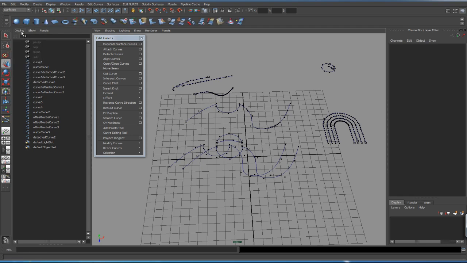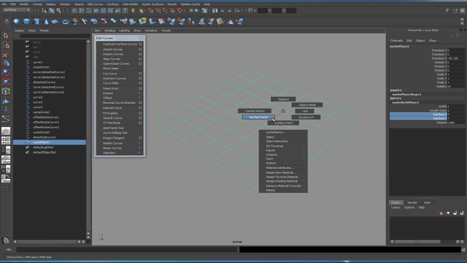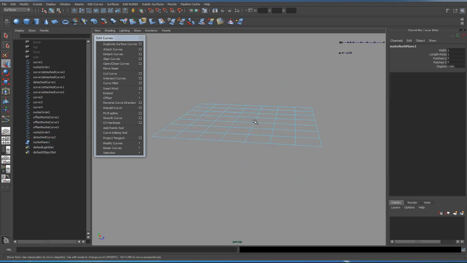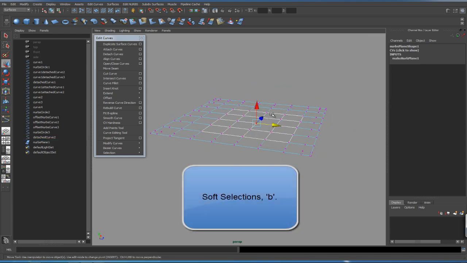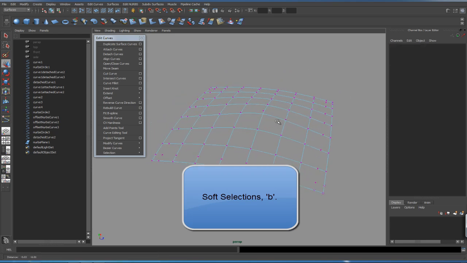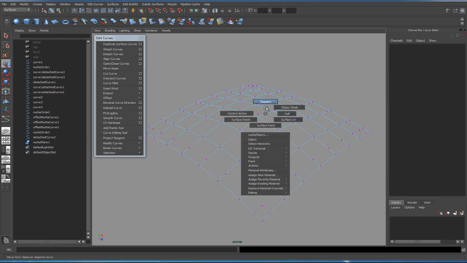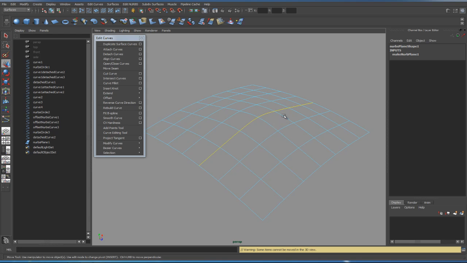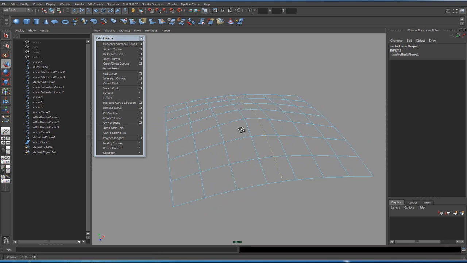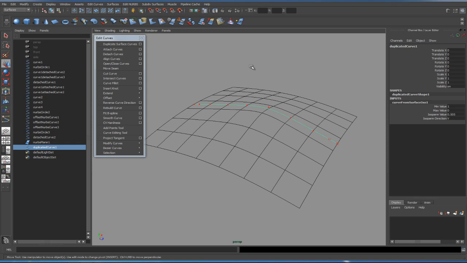If I had a surface and I had a few divisions on this surface, and then I maybe change the shape of the surface, something like that, I could then pull any isoparm anywhere on this surface, like that one for example, or maybe this arbitrary location, and I could hit this duplicate surface curve option, and it will generate a curve based on that. So it's very, very, very useful.